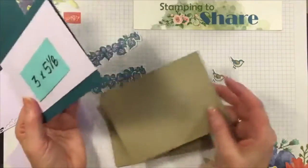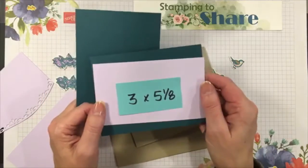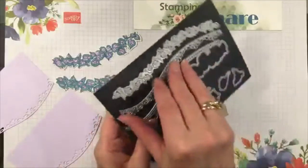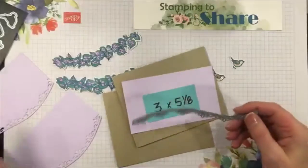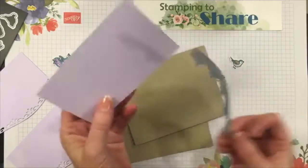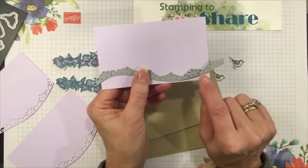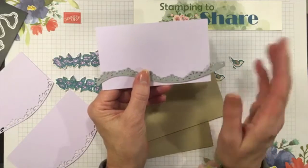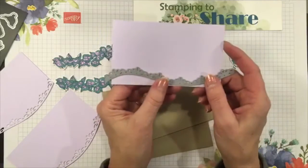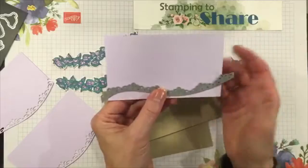Another reason I cut it at 5 1/8 is I wanted a little bit more of the crumb cake to show through in my layer. And then what you do is you take this really pretty die that's part of your die set, this one here with the curves, and you're going to set it on here like so. The part that cuts the paper edge off, I did it backwards the first time I tried to do it, is actually this smooth area. So that's how you would set it. So you'd set it right down to the bottom and then just cut it.